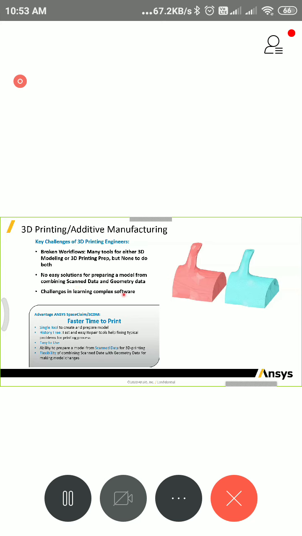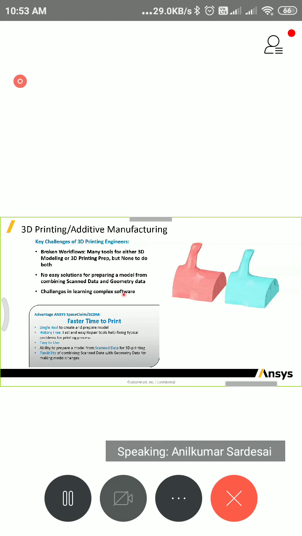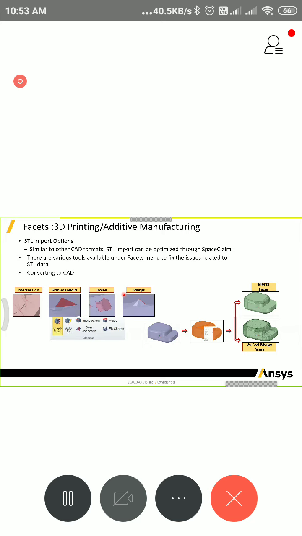And the user can perform all of this, handling these tools, merging, or doing some checks, or checking the models and preparing them for the next step. You have a dedicated tool to work with the faceted data, which captures the needs of additive manufacturing or topology optimization. So you have different tools in SpaceClaim which help you prepare, find any faults in the particular data, resolve them, and get the proper CAD out of that. So it's not only for 3D printing.